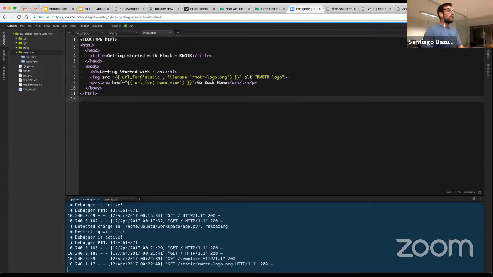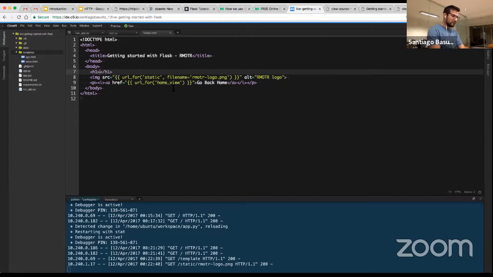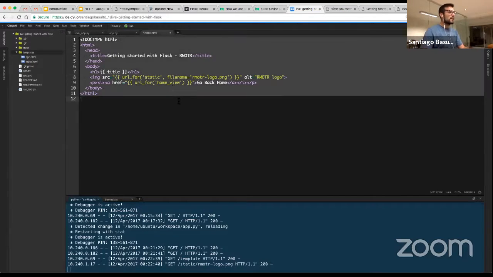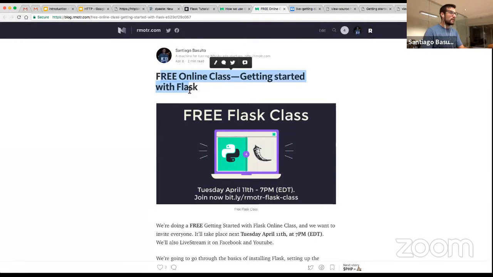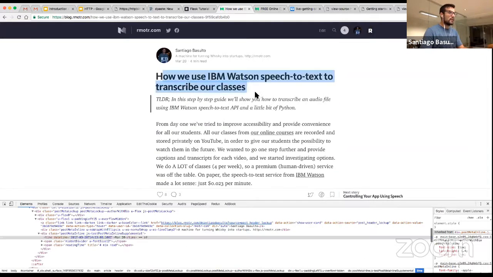For example, if I want to change this title, I'm going to put here a placeholder. I know that it's a body and it has an h1 element with the title. So in this case it's going to be the class, and in another case it's going to be a different title.